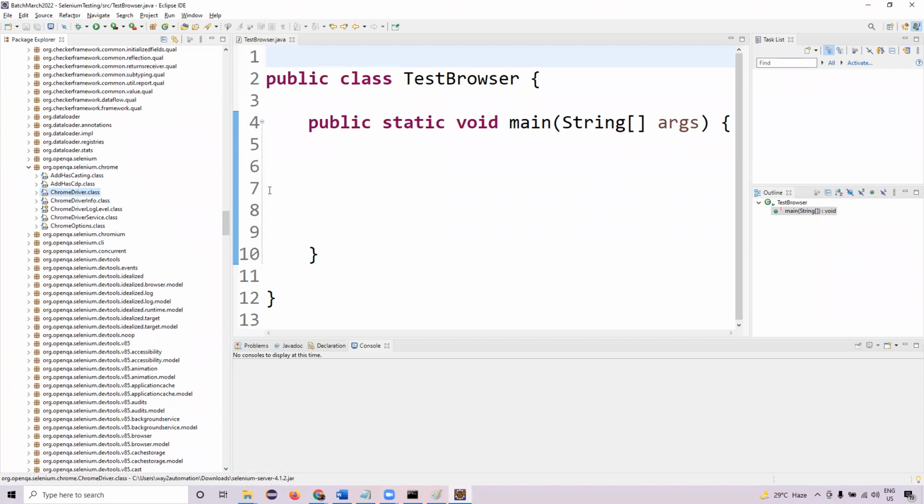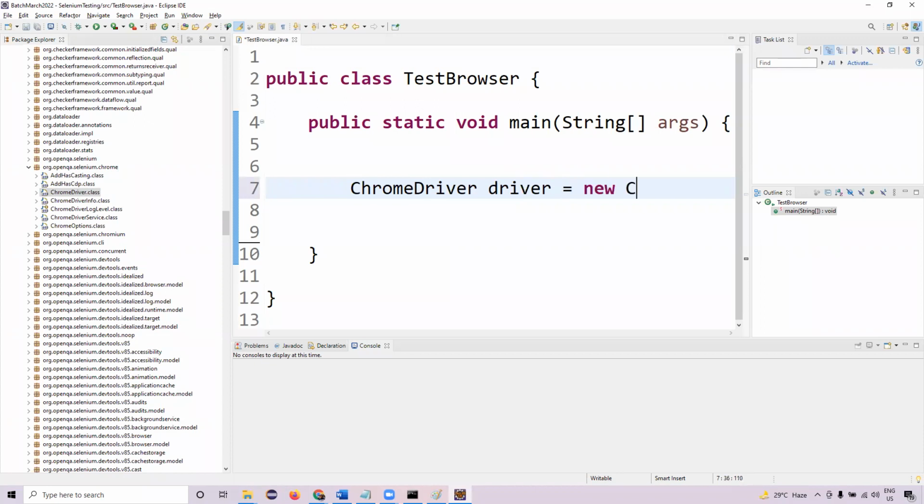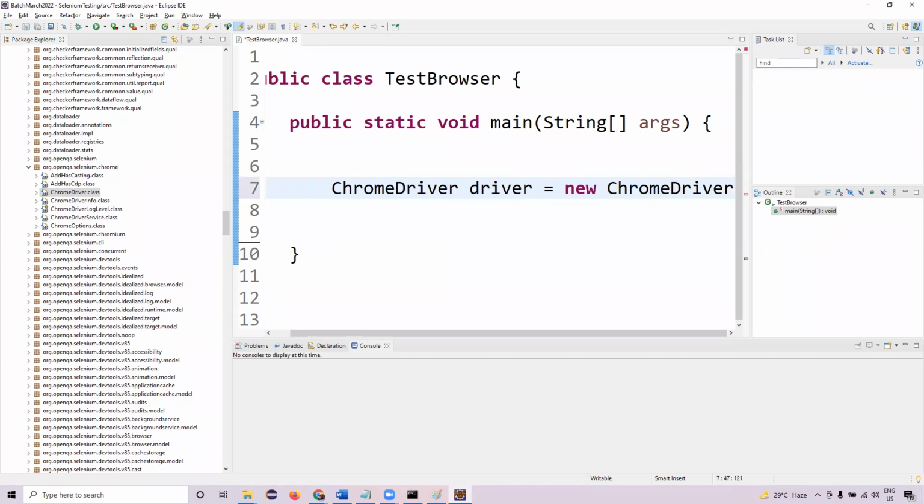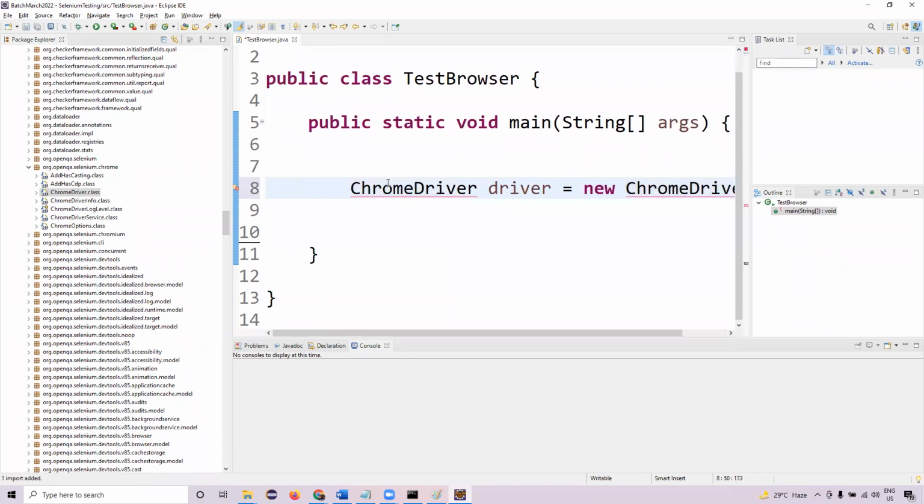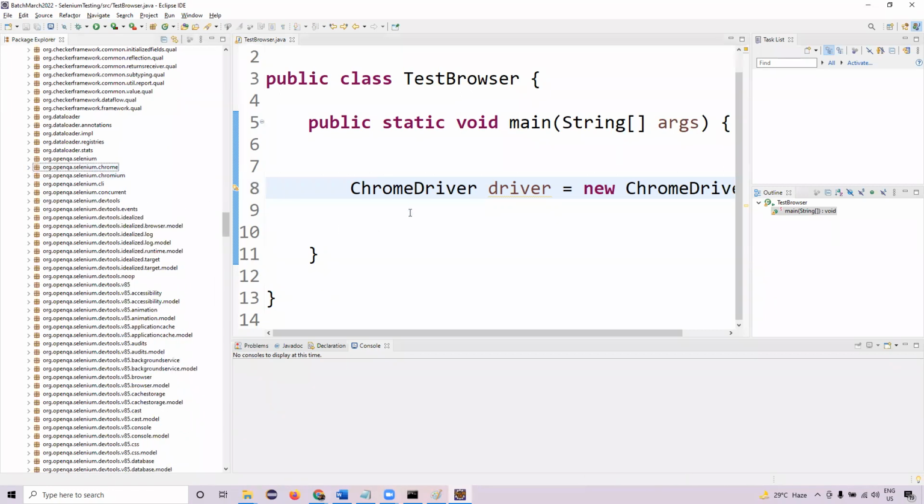So if the class is here, you should be able to call it over here. You can create an object like this, ChromeDriver equal to new ChromeDriver, what we did yesterday. Because the class is there in the package. If this class is not there, you're going to get an error. Your Eclipse will not be able to understand what this Chrome is.